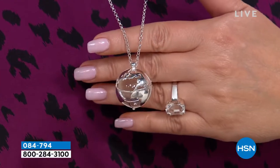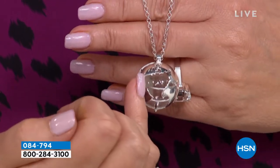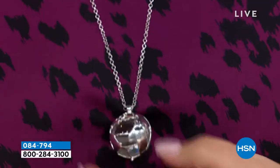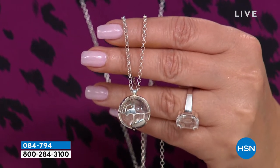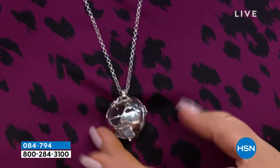Thanks for spending part of your Wednesday night with us. We are featuring beautiful Herkimer diamond quartz this hour. We've had the very best time and we have saved some big surprises, including — the globe. The globe is here. We are retiring the globe. I could cry because I absolutely love this piece. You have the whole world in your hands. Look at the size of the Herkimer inside that beautiful globe. Brand new price, first time ever. We're retiring the globe tonight, saying goodbye to it. I'm sad about it. I've worn it so many times. It's one of my favorite pieces from Herkimer. I gave one to my sister for Christmas and she gets more compliments every time she wears it.